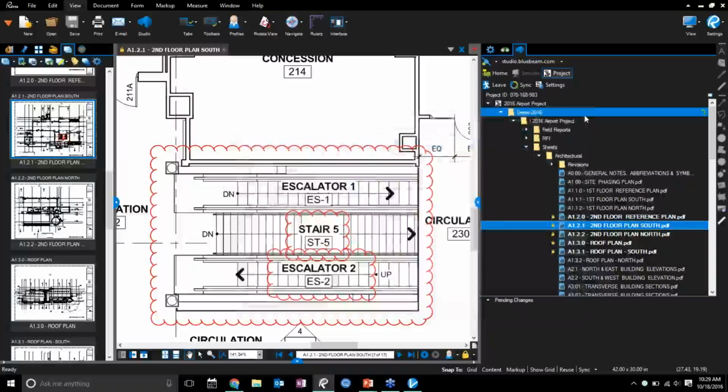So it's all well and good, but again, as I mentioned, my teammates would have to wait on me to get through my process, and then they would come in and place their markups and so on and so forth, which becomes a little bit prohibitive for that sped up schedule that I referred to. So what we're going to do in this case instead is pull these PDFs or these drawings into what's called a Studio session.